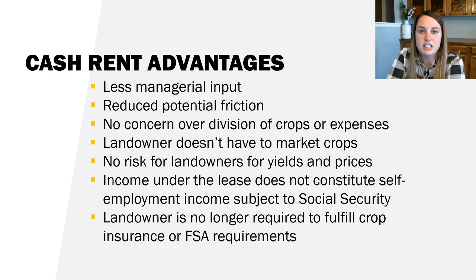So what are the advantages, which the last bullet point might have been one for you? There's less managerial input. If you are paying cash rent, the landowner has no say in how you operate. Maybe they did in the rental agreement, saying you cannot till so many times. But this is something that would have to be discussed in advance, and they wouldn't tell you when you had to market your crop, when you should buy inputs, etc. You are making the management decisions as you are the operator and they're the landowner. They don't know what's happening for production.